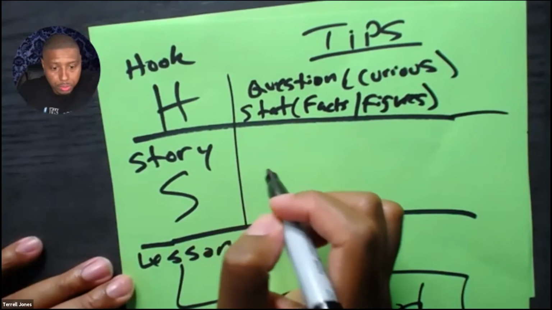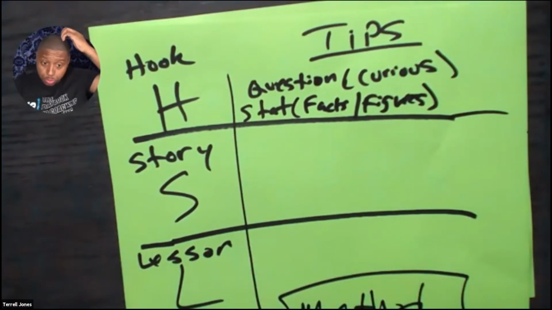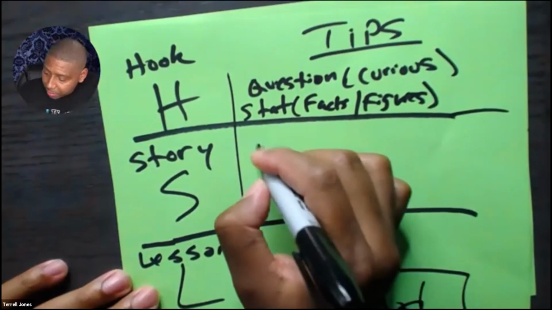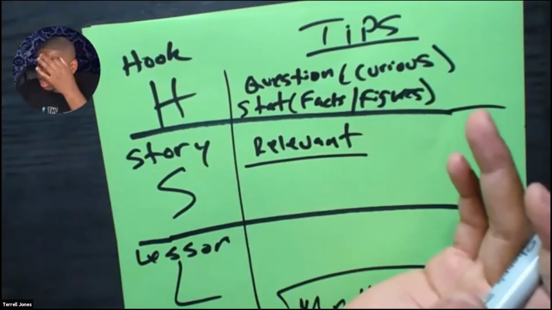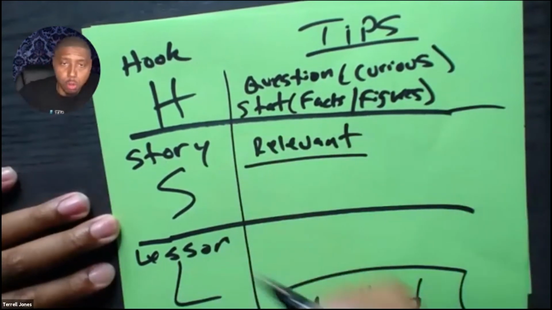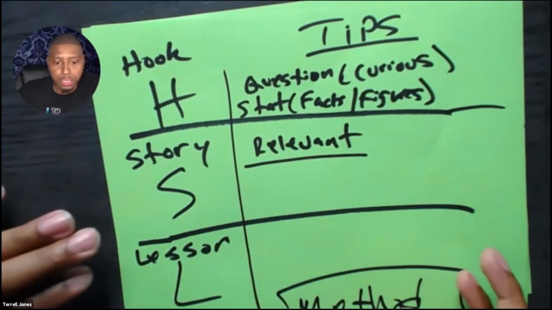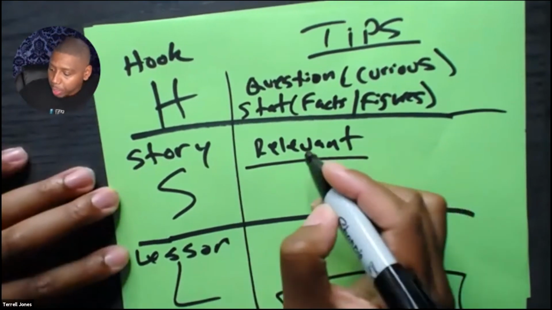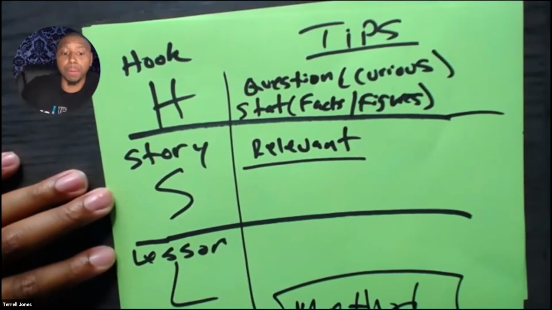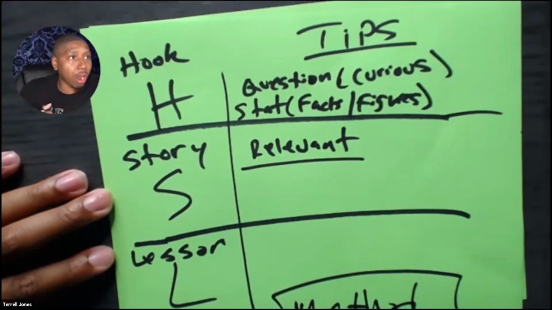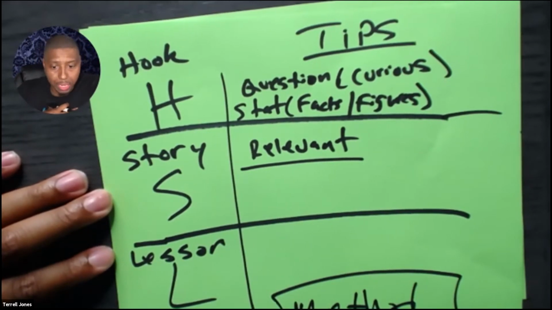The next is story. So what are some tips with stories that you can use? A tip is make your story relevant. As we're online or even on stage and we're doing this method, typically you would use the HSL method if you're speaking for a few minutes, because it's a good way to cover everything. But you want to make sure that what you're telling is relevant, whether it's a personal story, which I would rather have you tell a personal story, because I think a lot of us don't spend enough time having our followers and our audience learn more about us. I don't think they really know about us like that.